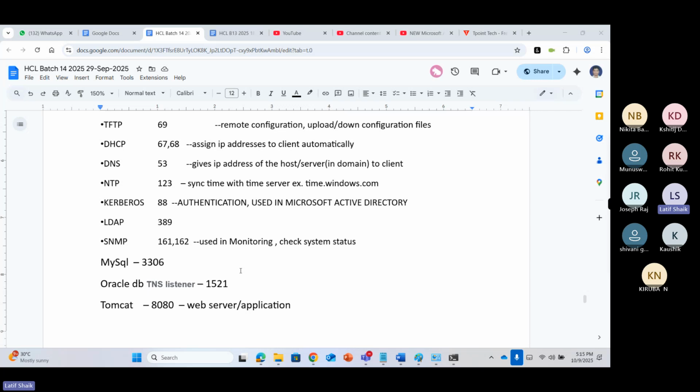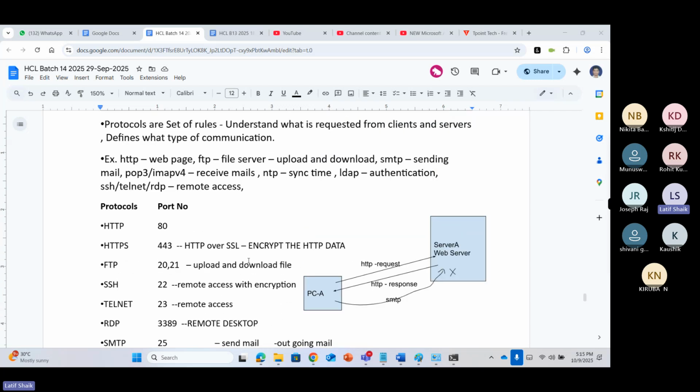For example, my remote server is a web server, mail server, and MySQL server also. So if my request is to 3306, it will connect to the MySQL database server. If I send port number 80, I will connect to the web server. If I use SMTP, then it is connected to the mail server. So these are protocols and port numbers used to connect to their services or applications.